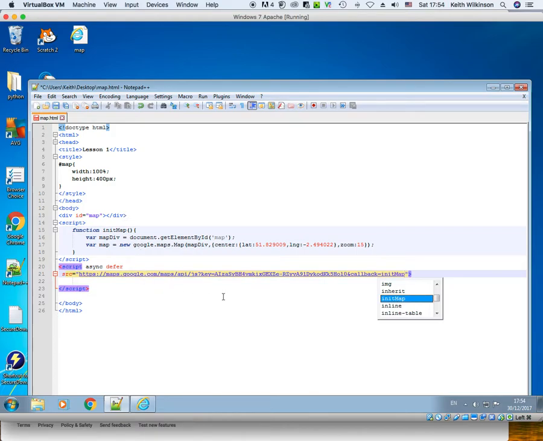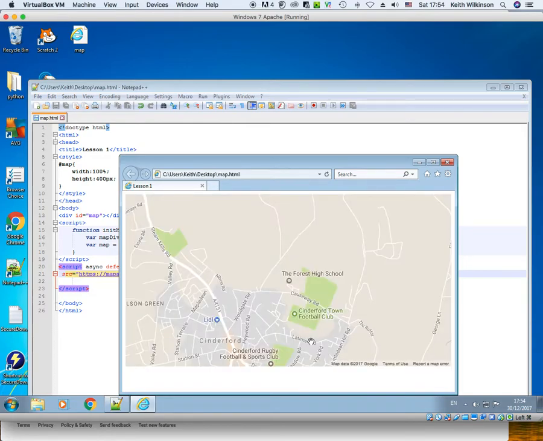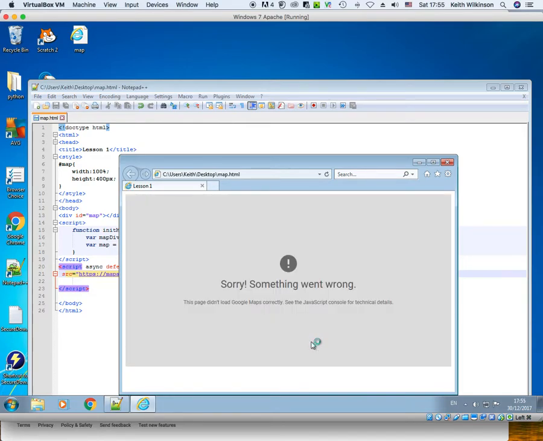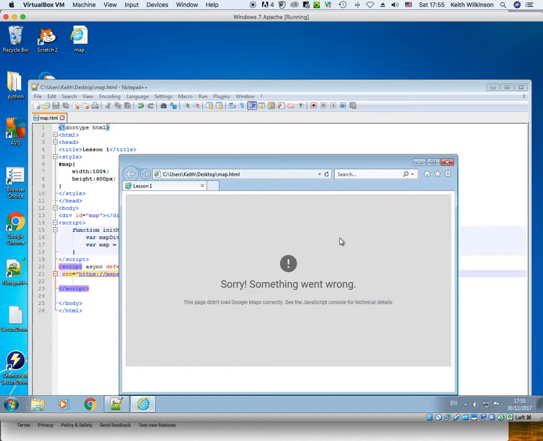Now, if I've made a mistake, the chances are I've made a mistake in this key, and the chances are these ones could be L's, that one there and that one there could be an L, or that one there could be an L. The rest I think is okay. So I'm going to save that, and then I'm going to refresh my map. And there we go, perfect. Oh, it was perfect. So maybe I can reload that. It certainly doesn't like it in this one.